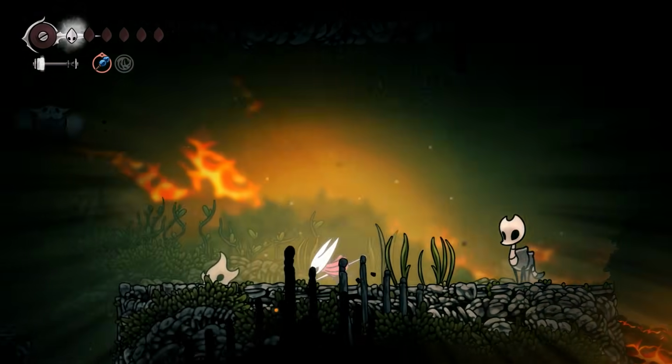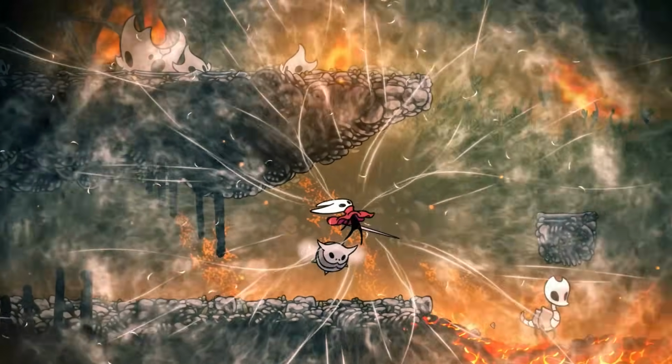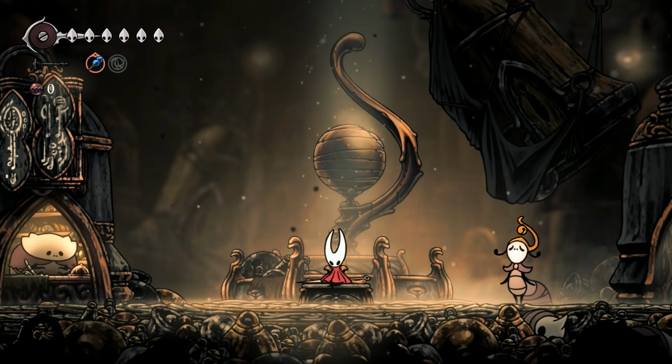Again, you can always quit out, reload your save file. All right, I guess that's what I'm gonna do. I'm gonna backtrack, get my cocoon. I'll meet you at the bellway.